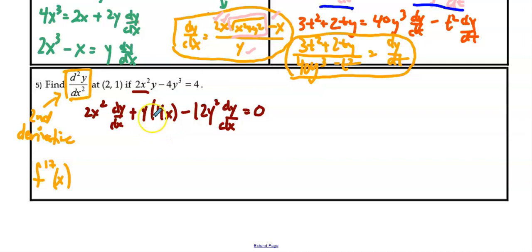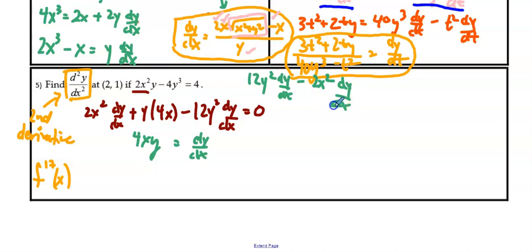All right, so let's just go ahead and get everything in terms. Okay, so I'm going to skip a couple steps here, ladies and gentlemen. I'm going to just say that this is going to be 4xy. And then I would essentially move both these over and notice that they both have a dy dx. So if I want to undistribute this, over here this would be 12y squared dy dx minus 2x squared dy dx. So I'm going to undistribute this and put them underneath here. So it's going to leave me with 12y squared minus 2x squared. Okay, so there's my first derivative.